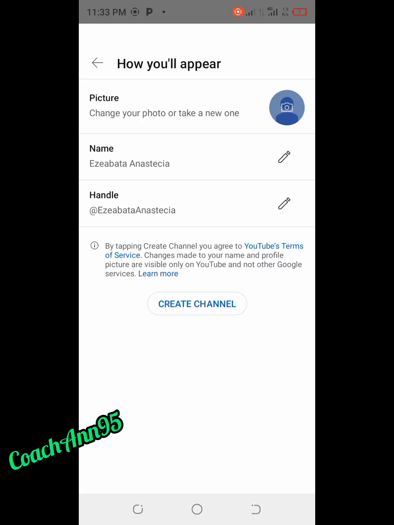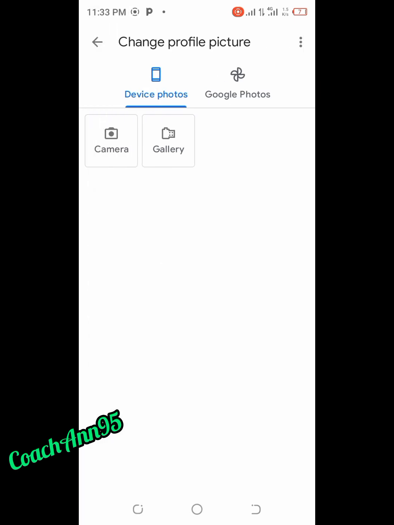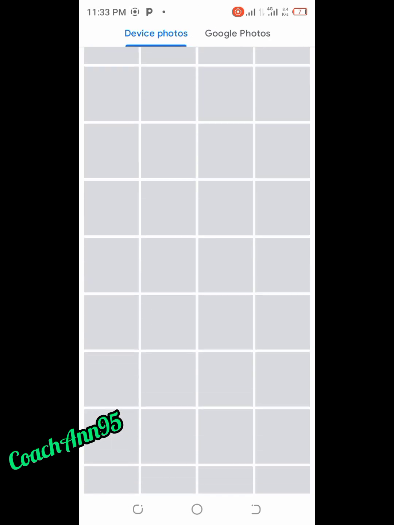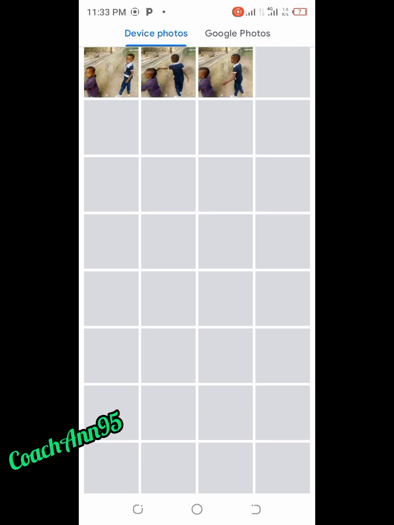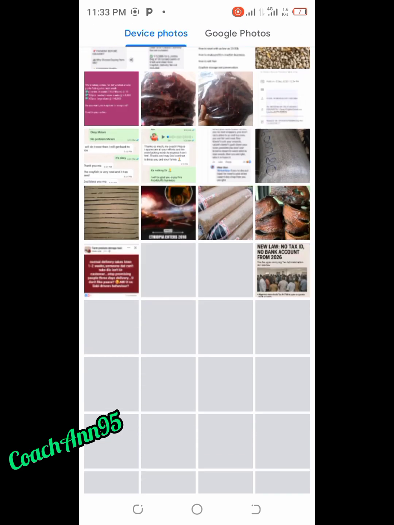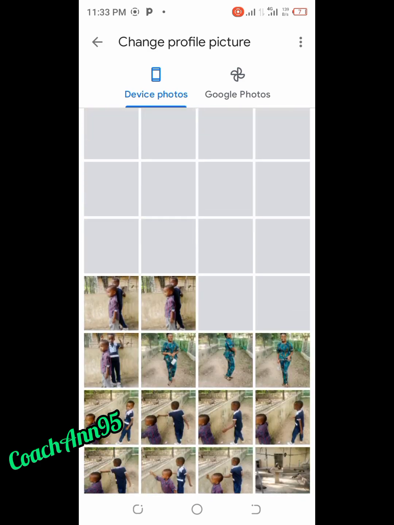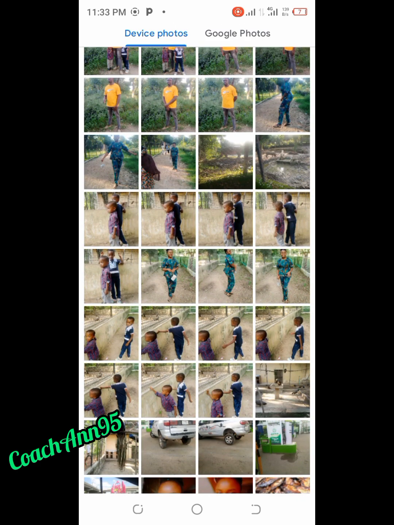If I want to change my picture, my photos, then I'll go to my gallery and select any photo that I want to add there. So let's select any random picture, because I'm just trying to let us know how to do all these things.